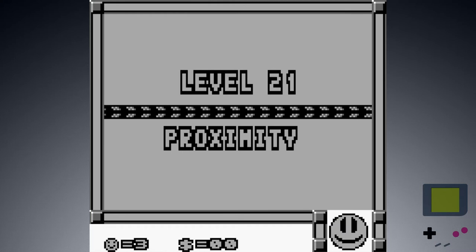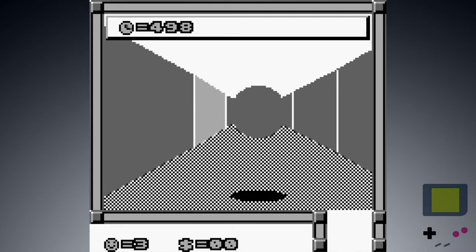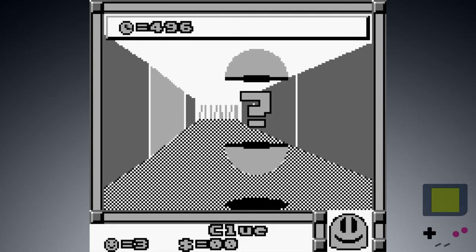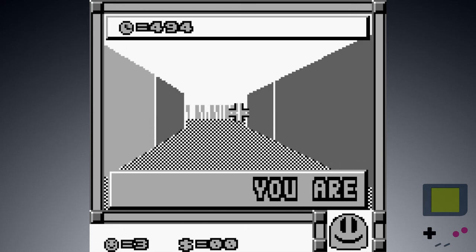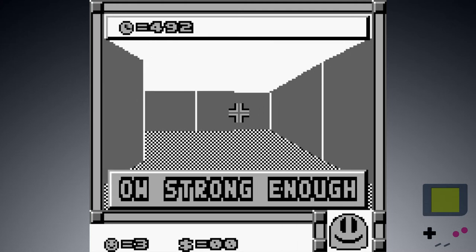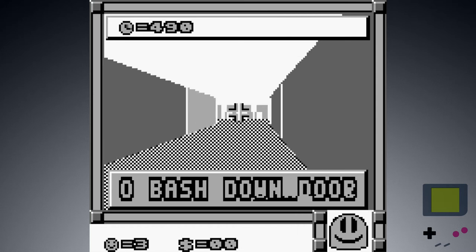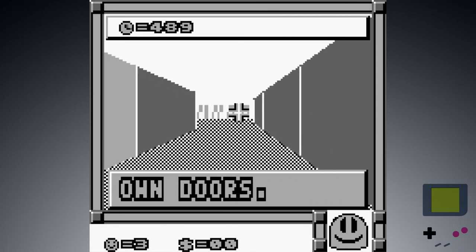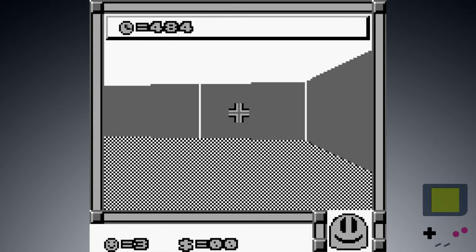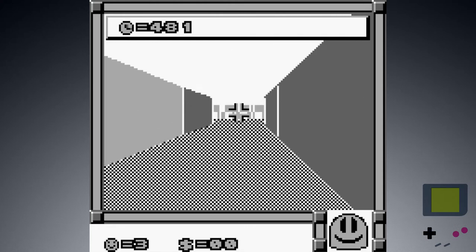Proximity. Dear God, it's a first-person shooter. You are now strong enough to bash down doors. Nice. I mean, obviously this doesn't look great, but considering 1991 Game Boy, this looks better than I would expect it to.